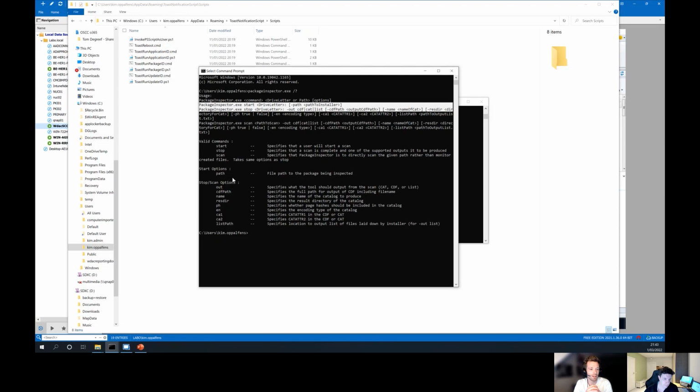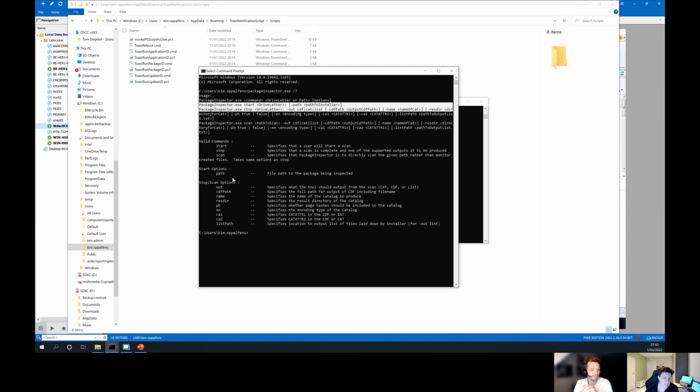So the package inspector, we use that when we don't have an automated package that runs from either Intune or Config Manager or another centralized system, right? Well, the Config Manager extension that we showed in the last video actually uses package inspector in the backend as well.